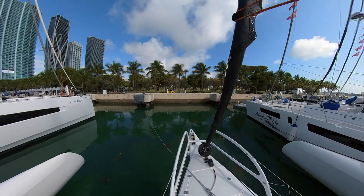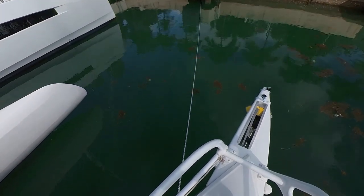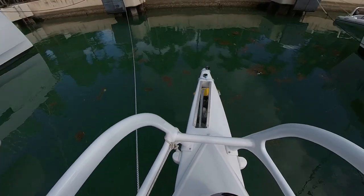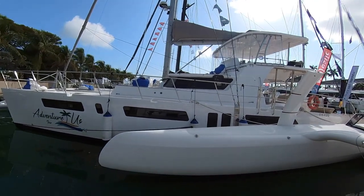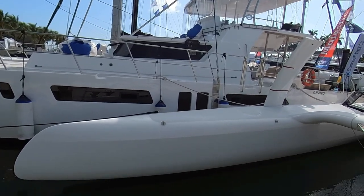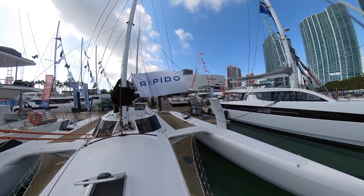Safety is obviously very important if you're sailing far offshore, and you can see it's really been taken into account. You've got these big guard rails — all carbon — so if you want to work on the furler or install one of the downwind sails, you're fully protected. Even in big weather, you can just lower yourself and you're not gonna fall overboard. And if you look at the floats, the shape they have — they're what we call wave-piercing hulls — they have lots and lots of volume, meaning the righting moment is actually pretty good. She feels super stiff, which is thanks to the carbon construction, so it's both lightweight and super strong.